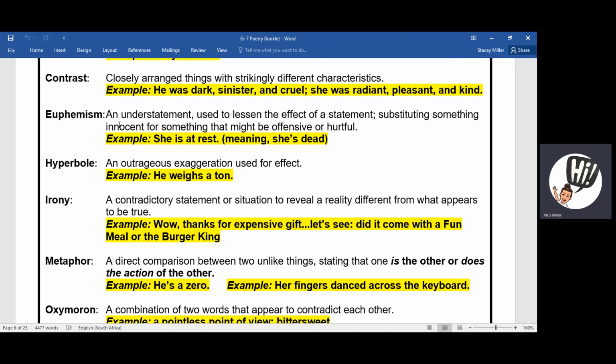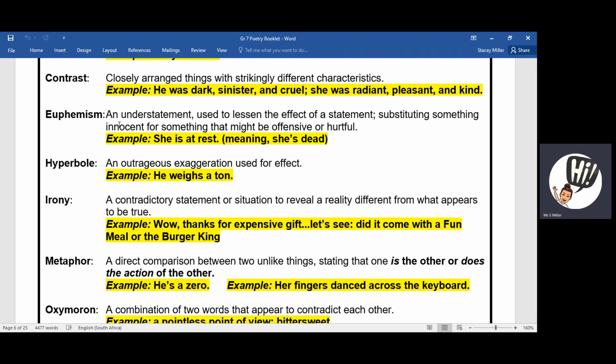Yes. You see, I was talking about how grade sevens. You don't say somebody died in front of kids and then you have to say they passed away. They passed away. Very good. Also, horrible idiom. Someone says they kicked the bucket. That means somebody died, but it's a horrible way to say it. So we use a euphemism. Euphemism, soft, gentle way to speak to someone.